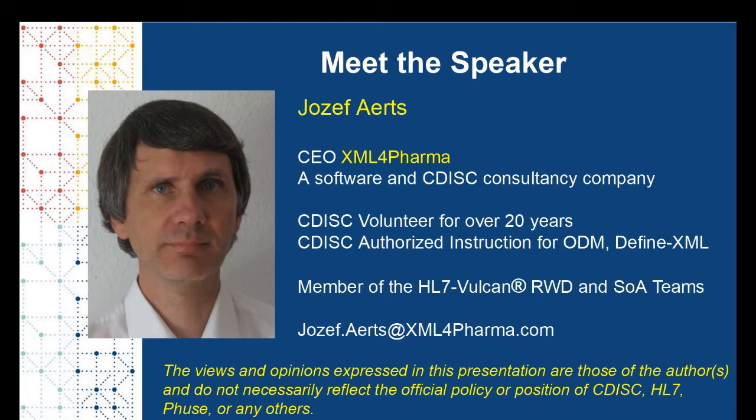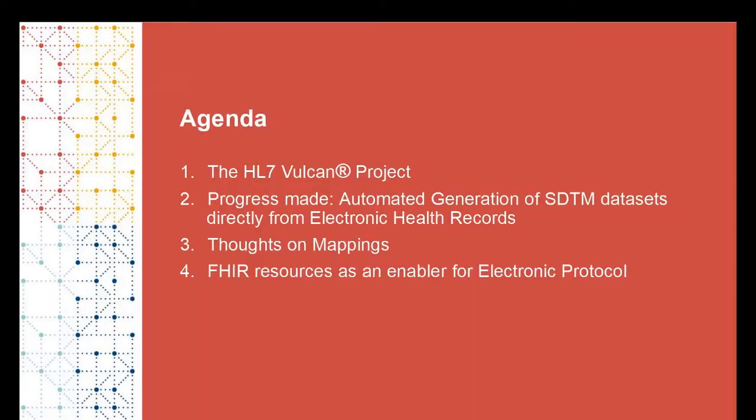The major part of my presentation will be about automated generation of SDTM datasets directly from electronic health record systems using the FHIR API. As this, due to the discrepancies between terminologies used in healthcare and clinical research, requires a lot of semantic mappings, I will also provide you with my thoughts on mappings. And finally, I will report about the progress FHIR is making in coming to a real electronic protocol, an area in which we, within CDISC, have made little progress in the last 10 years.